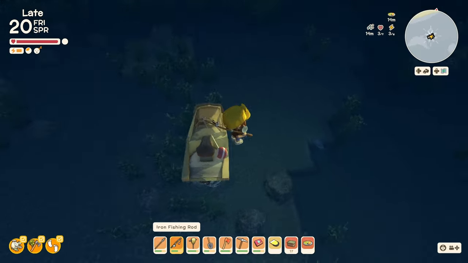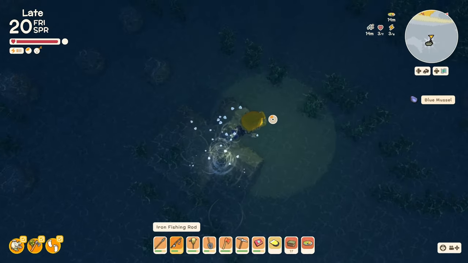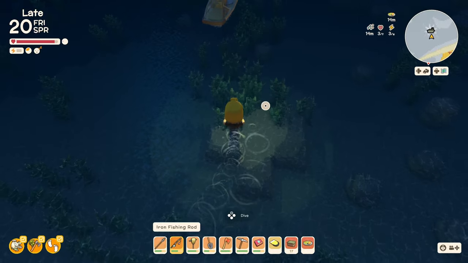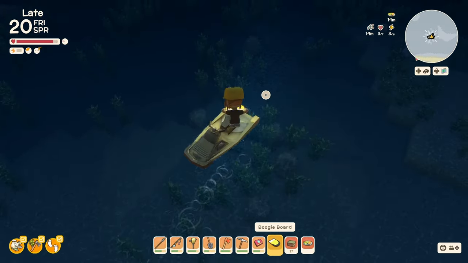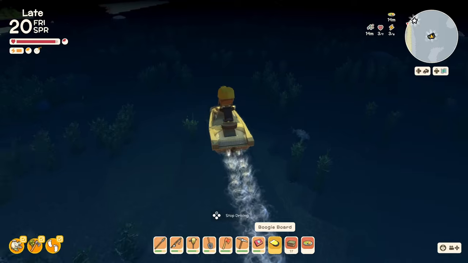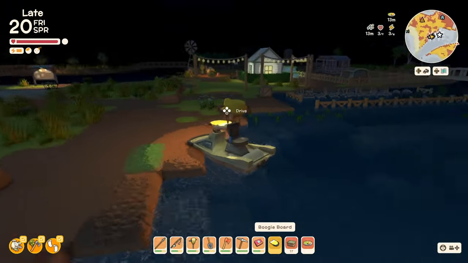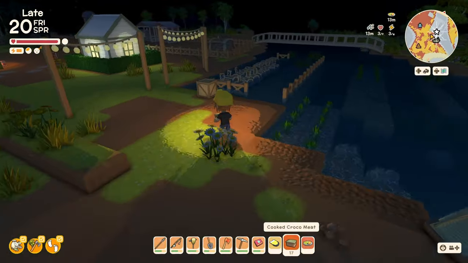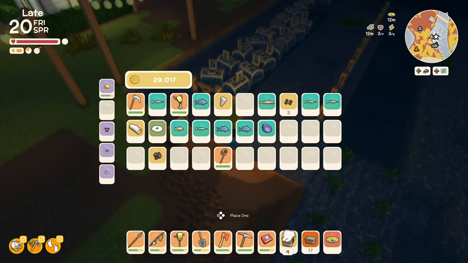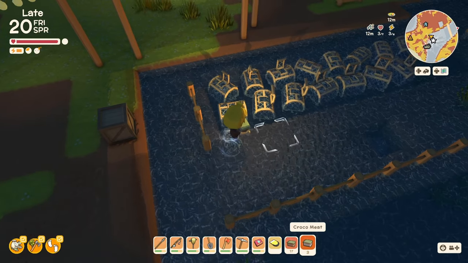Oops. I thought I saw something here. Was it you? I thought I saw a pearl. Oh my. There we go. Okay, so I decided to park below my crab pot farm. Did I get anything? I think I'll throw some of these croc meats in the crab pots here.